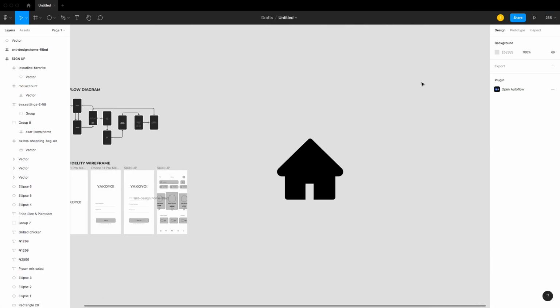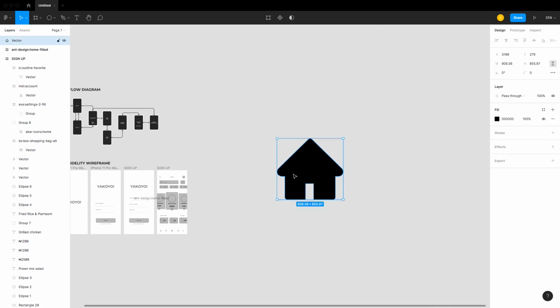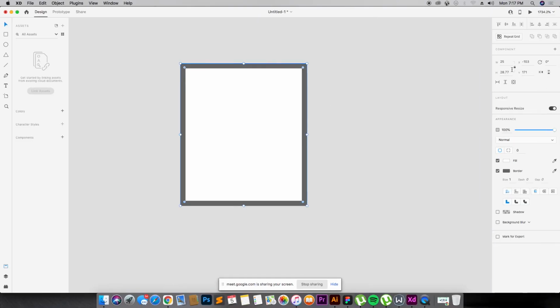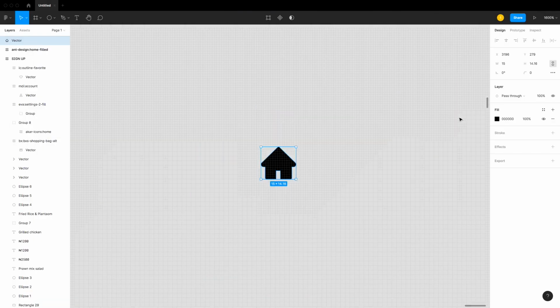This one is called Constraint Proportions. So you have to make sure it's locked so that your height retains its freshness. Its Gucci-ness, let me use that word. Did you get it? So constraint proportions for Figma, for XD it's called lock aspect and unlock aspect. So that's what it is.